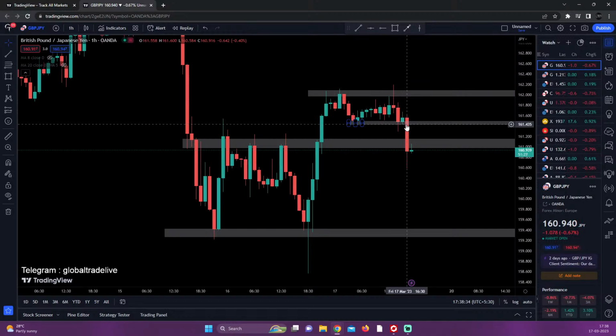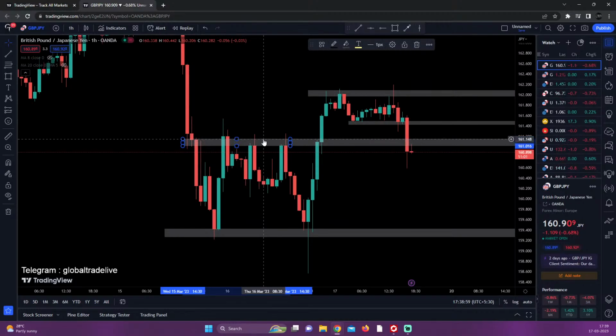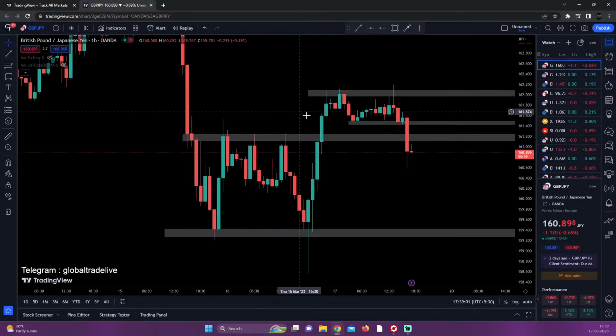So the best part about the 1 hour in this market scenario is that this could be a really nice trade when the lower high was formed, and this low was formed, and this candle just broke the low of the previous candle. This could be a really nice trade, but obviously this opportunity has already gone, and now what we have to do is reanalyze it, and let's find some good areas for trades.